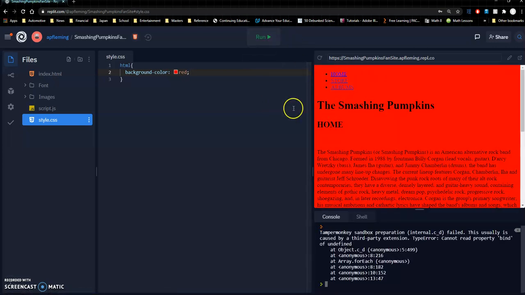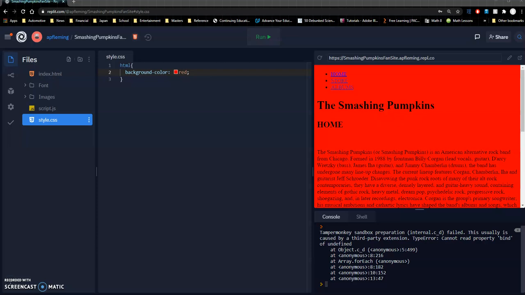So that is working. Basically what I did is I set the HTML to red, and it just proved to myself that yes, my CSS and my HTML are linked together. If they're not, everything you're doing, nothing's going to show up. So it's just a good thing to know.